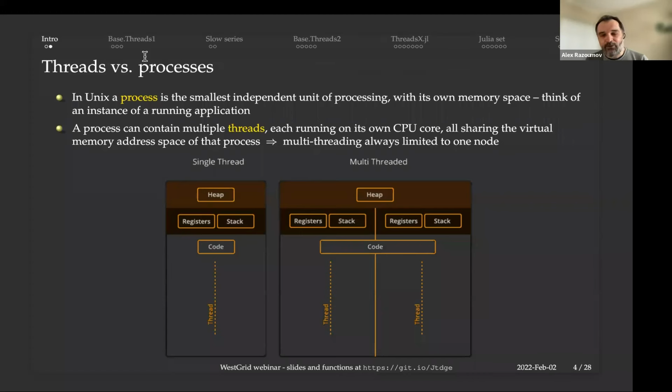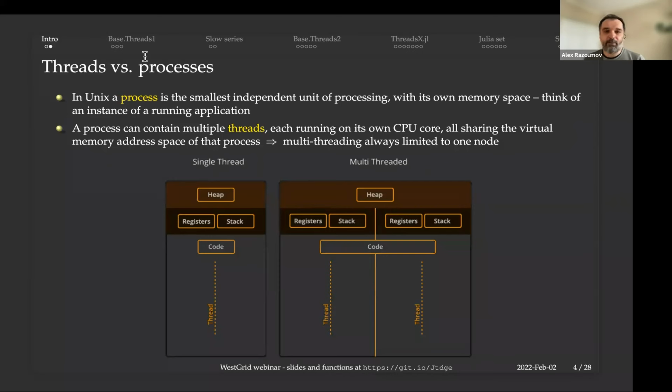If you have multiple threads inside the same process, all these threads share the same virtual memory address space of that process. That means that in order to exchange information, threads will use shared memory. There's no messaging; they talk to each other via shared memory.